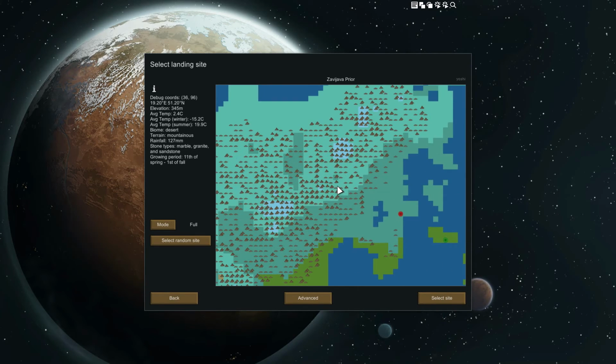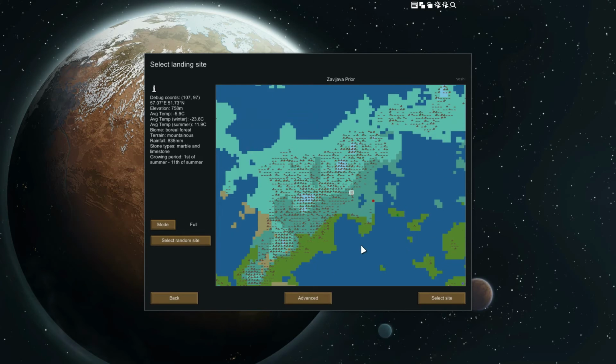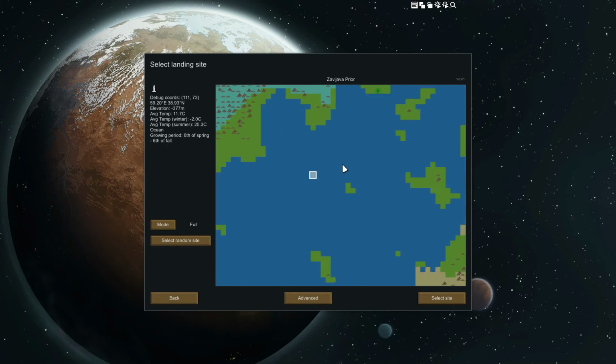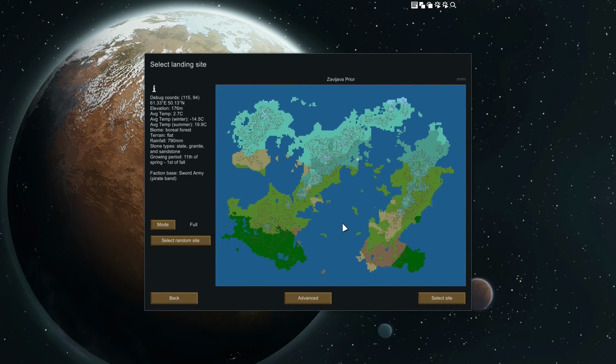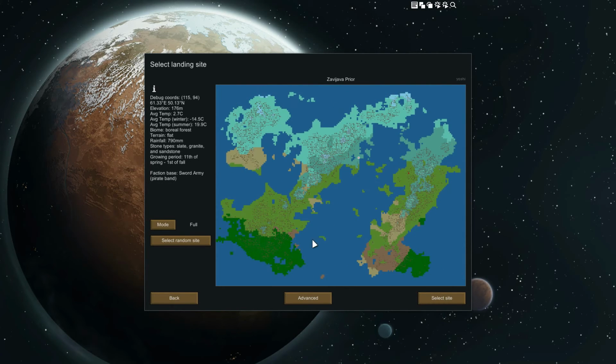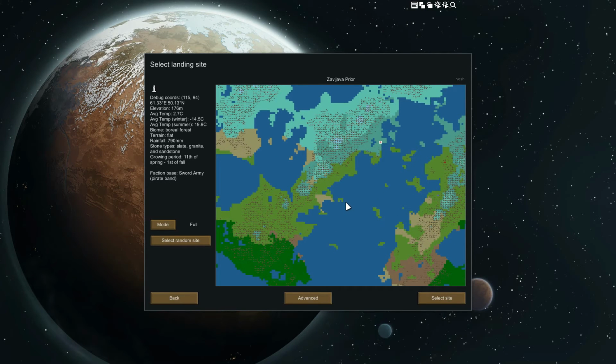These little brown guys are the mountains, so you can see like there's a little bit of mountain there and a lot of mountain there. All this blue is obviously water because, you know, it's a map. That's how maps work. And then there's these little guys, faction bases, green friendly and red not friendly, I believe. So they might come and interact with you at certain points, either raiding or coming to trade, stuff like that.